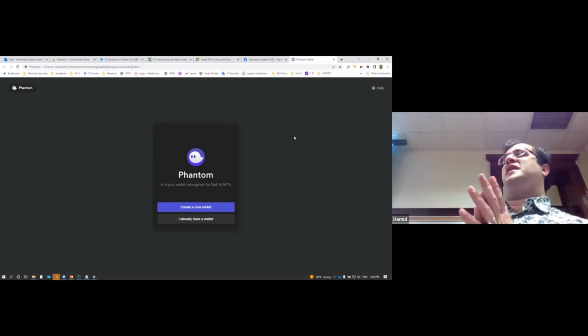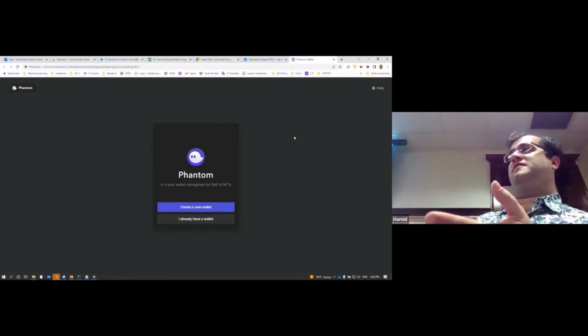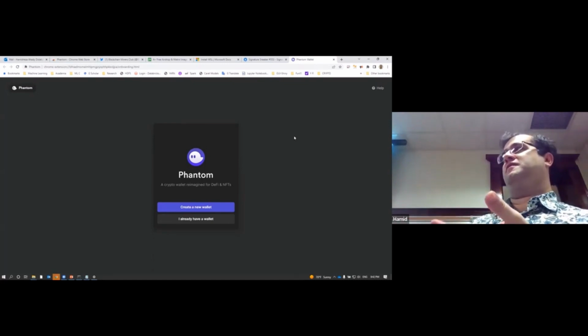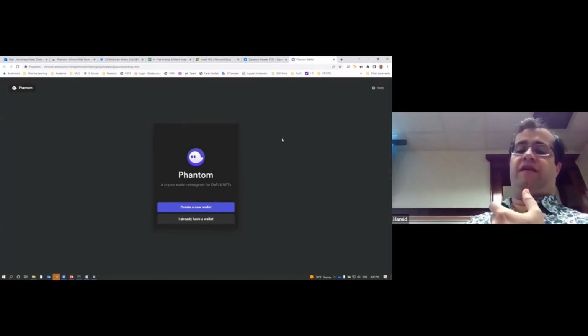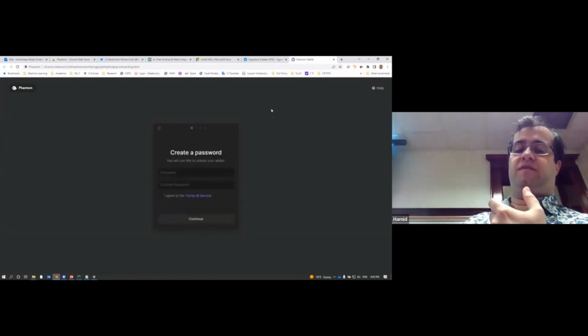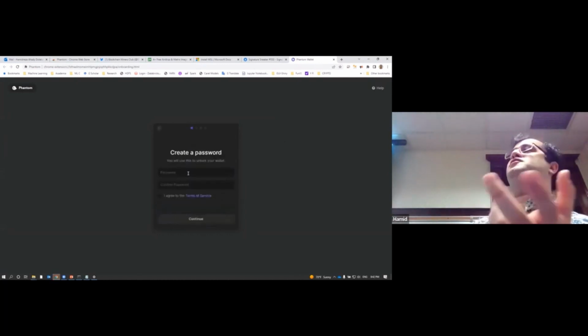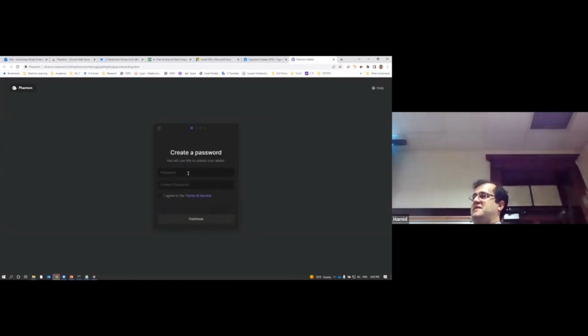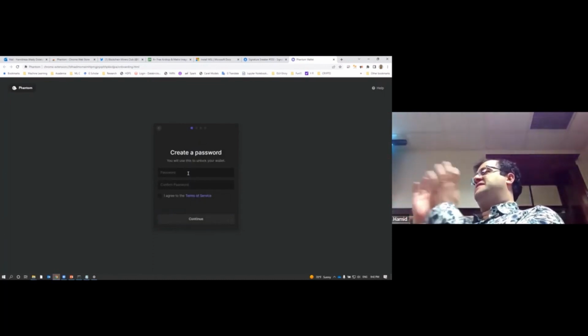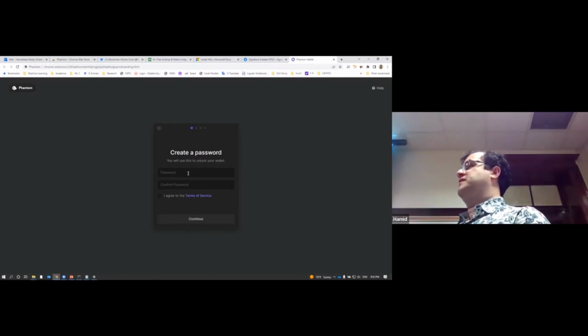Have you been able to install the extension? Yeah? Everybody has the extension? Okay, click on create a new wallet. It asks you for a username and password. Is that even necessary? This username and password is just for accessing your wallet on this computer. But they are not the most important things.